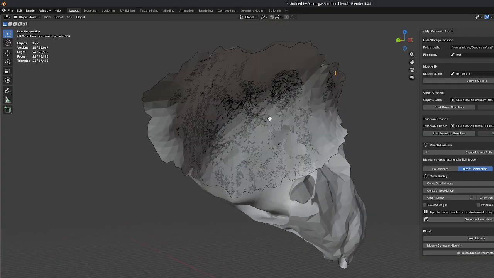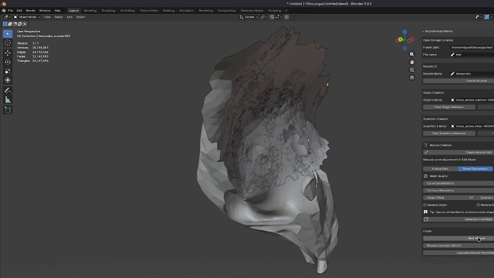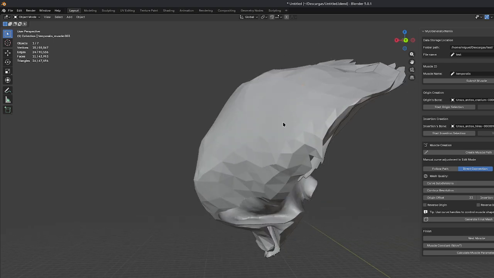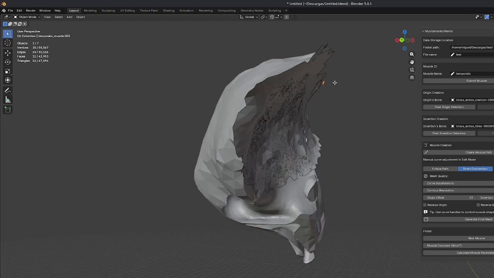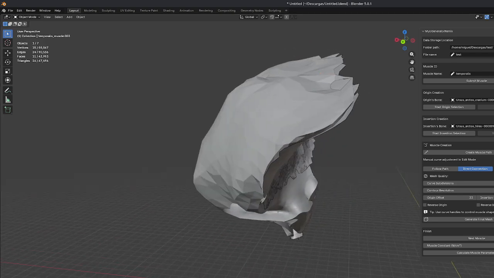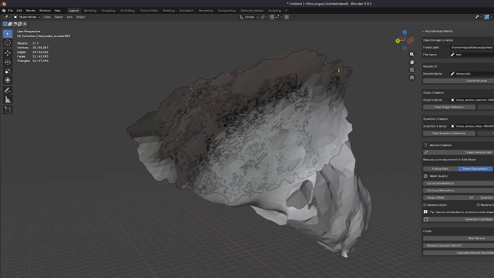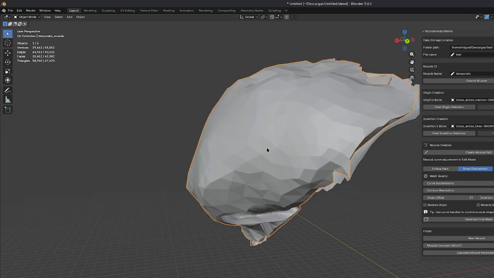At the end, when the calculation is made for estimating the muscle parameters, it will be using the mesh with the correct name that is here. For example, temporalis muscle. This will be used for estimating the volume of this muscle. So if I have other objects, for example, this that is temporalis muscle dot 003, this will be ignored. So I can delete it. So this will be the most important mesh.